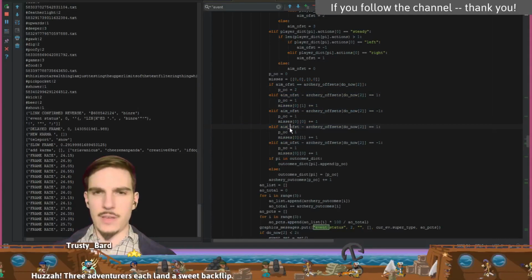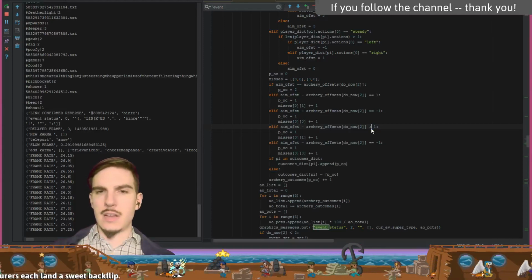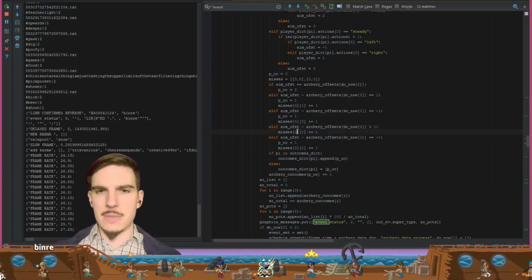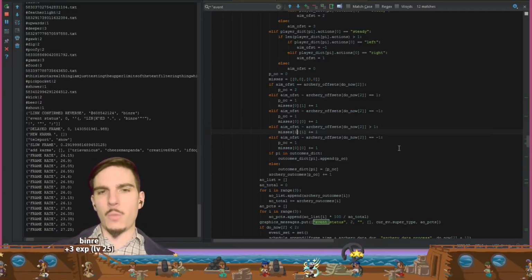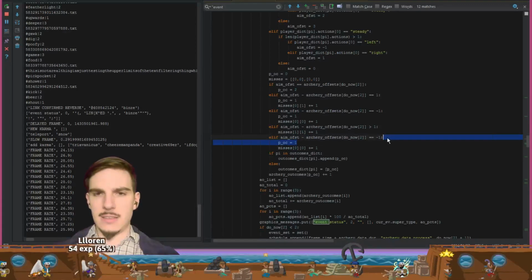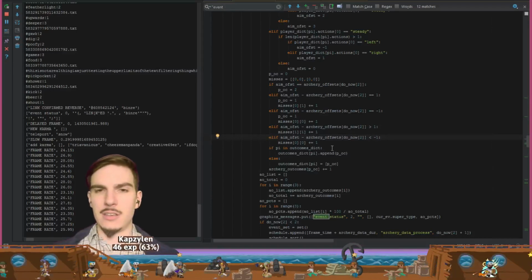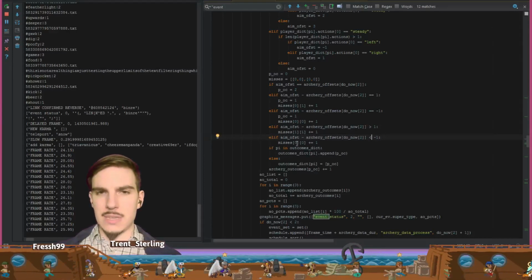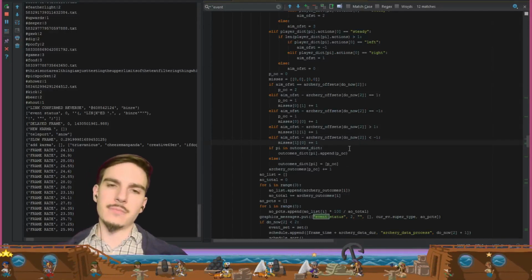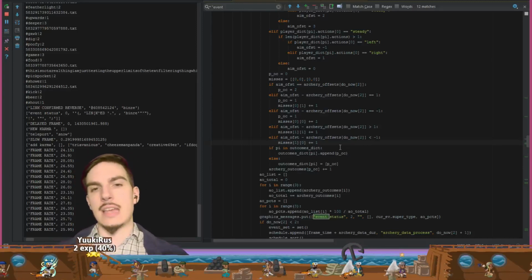So if aim offset is greater than 1, then we don't care about the POC because we already initialized that correctly, but we'll say misses index 1 index 1 plus equals 1, and down here we'll say if that value is less than -1, then we'll say misses index 1 index 0 plus equals 1. Okay. So cool.